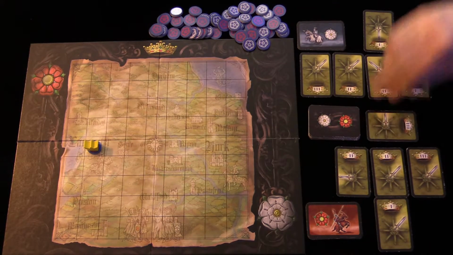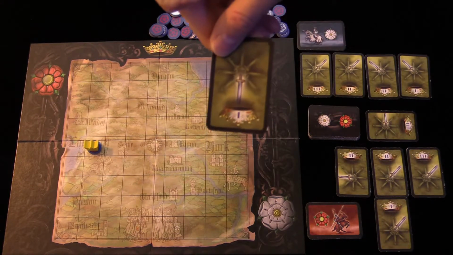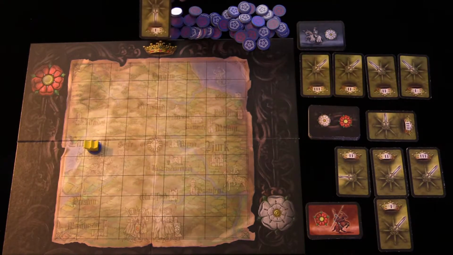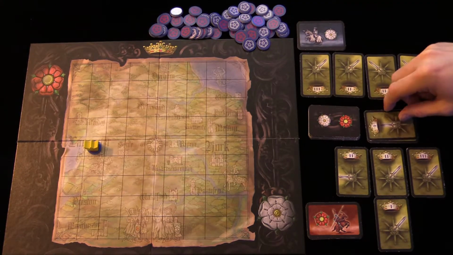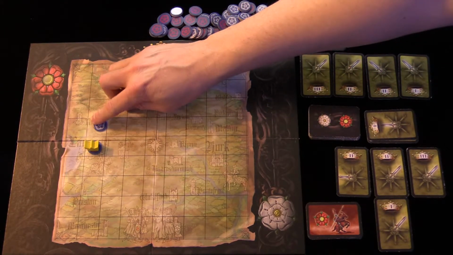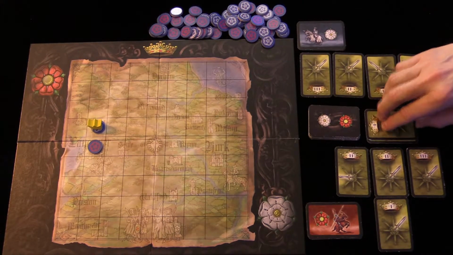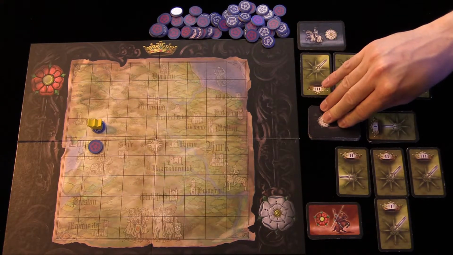Now white would go next. Now let's say white wants to go up 1. So even though it's upside down, it's oriented to how the crown is on the board. So they go 1 up and place their white piece there. And then it would go back and forth. Now the red player can pick a new card or play one of the cards they have.